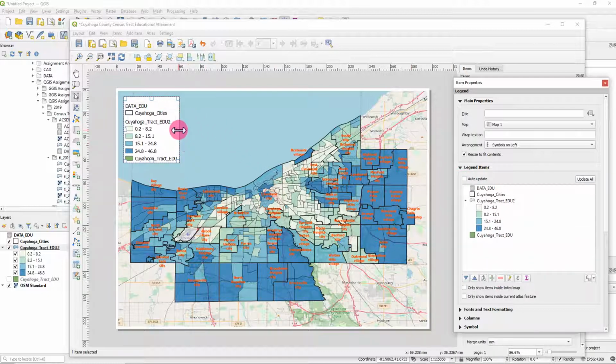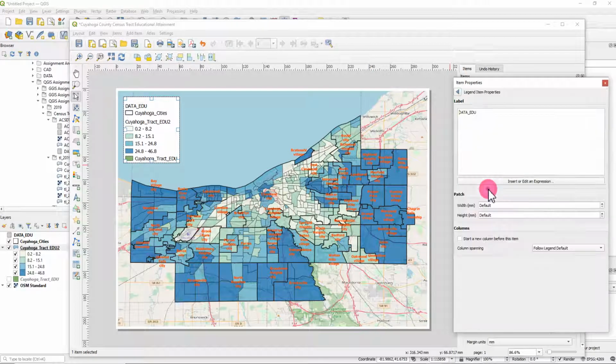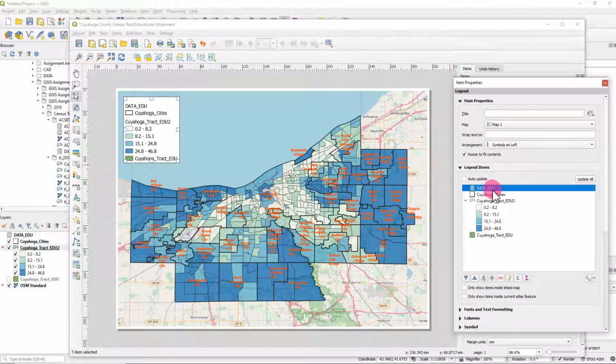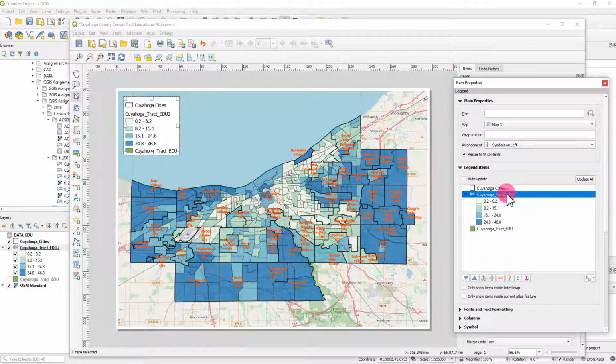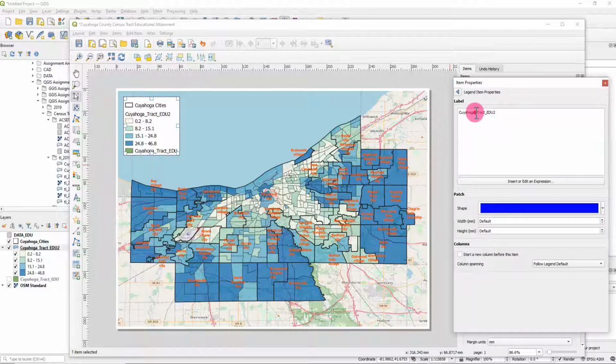Then here we go like this, and wait a minute. So this one we can remove. Then I want to remove this, this one too.